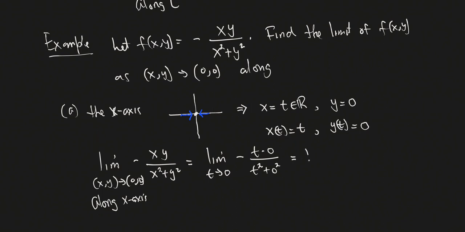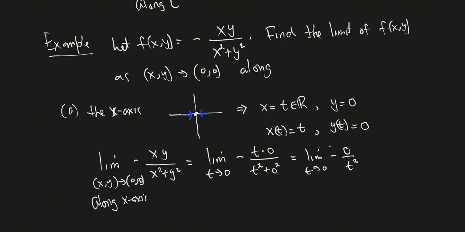So we have the limit as t approaches 0 of negative 0 in the numerator and t squared in the denominator, right? And as t might be getting closer and closer to 0, but it's not equal to 0. So here, this expression simplifies. I have 0 in the top, and I have something that's small and positive in the bottom. So this entire fraction simplifies to 0.